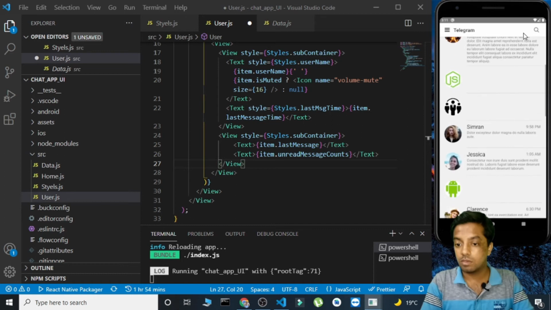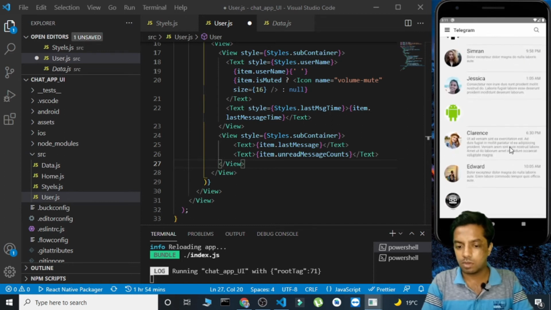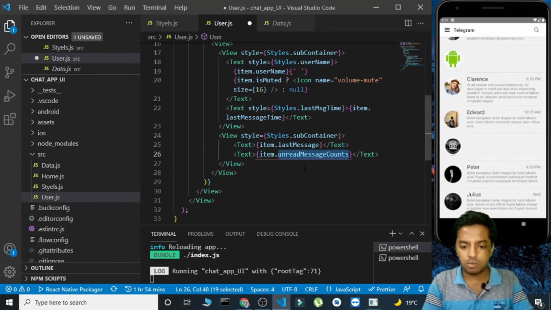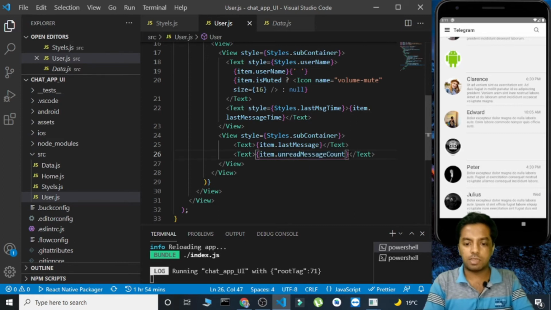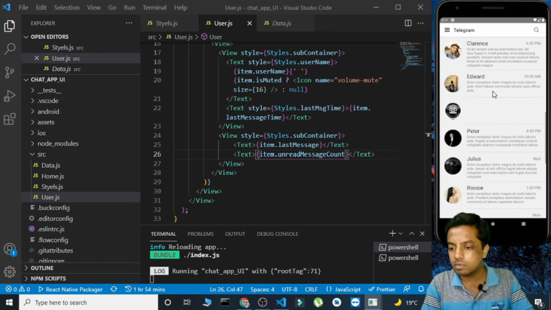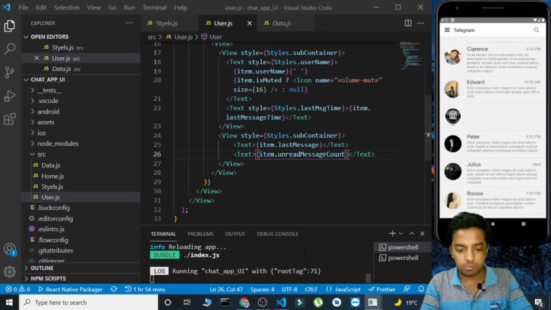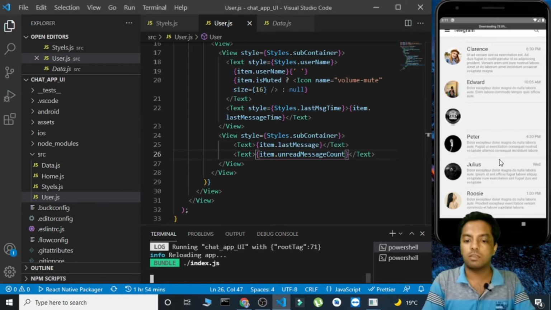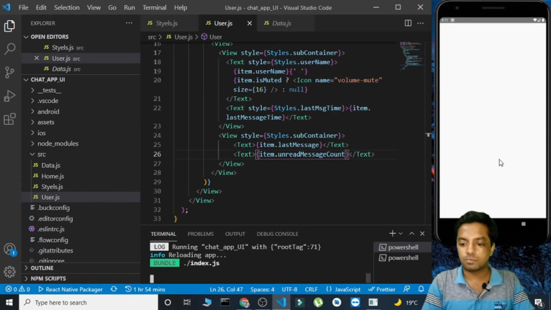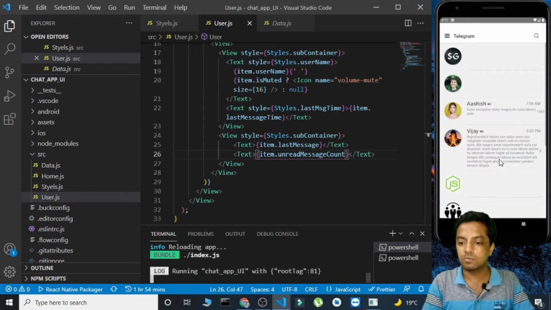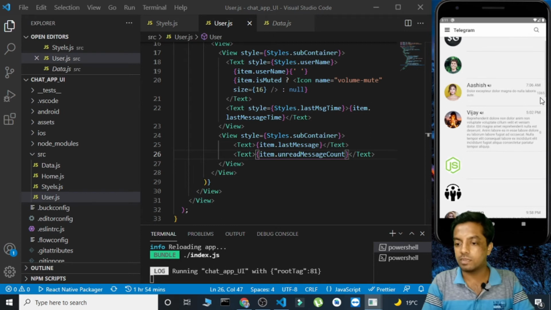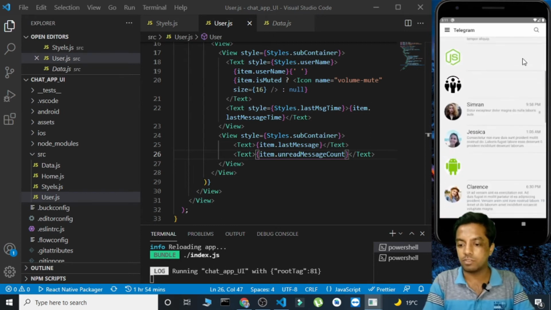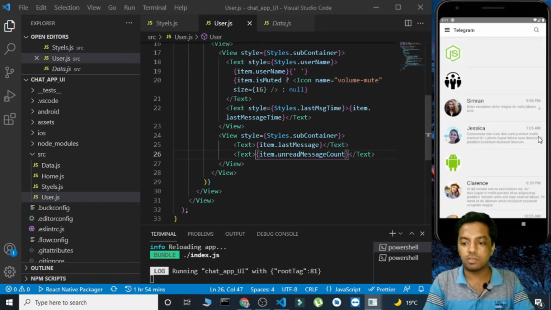See what is off? We added an extra s here, so that's why the count was not displaying. And let me just refresh it. Okay, so now we are getting the count as well. 10, 65, 0 and 8. Okay, 0.